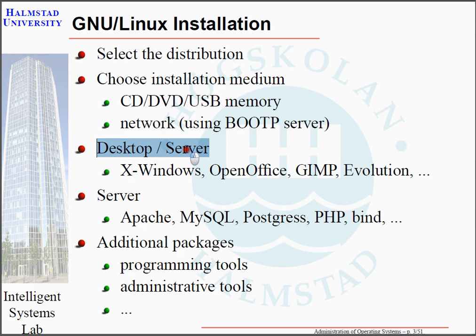Next, almost all distributions come with different flavors. The most obvious ones, for example for Ubuntu, are called desktop and server. The desktop one is something that you could install if you are looking for, well, a desktop computer. So that one obviously has a graphical user interface in the form of X Windows. It comes with user level applications such as OpenOffice, GIMP, Evolution, and a lot of similar ones.